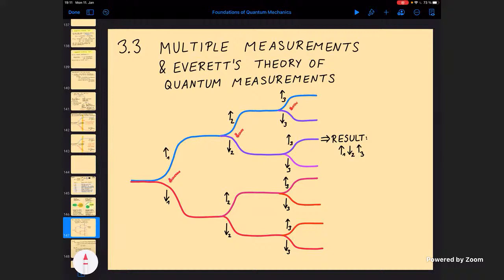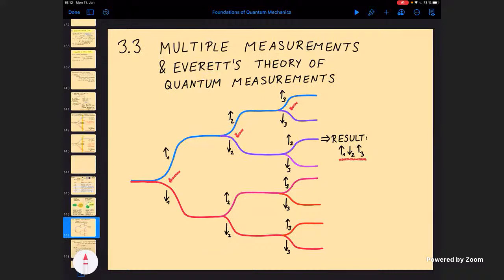And now, of course, the question is, which branch do you end up in? If you count here, there's always two possibilities. It's 2 to the 3, so 8 different possible outcomes. Each of these outcomes corresponds to a certain combination of spins. So maybe spin result up for the first particle, down for the second, up for the third. And so you can go through all the combinations for all the 8 different branches. That's the big picture you should have in mind.